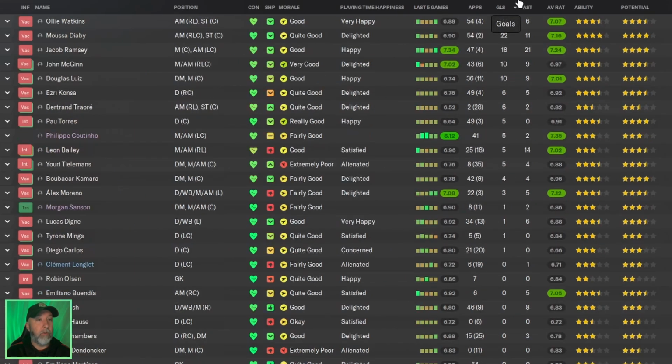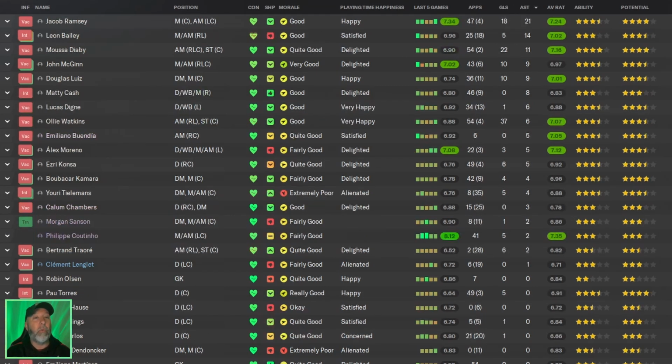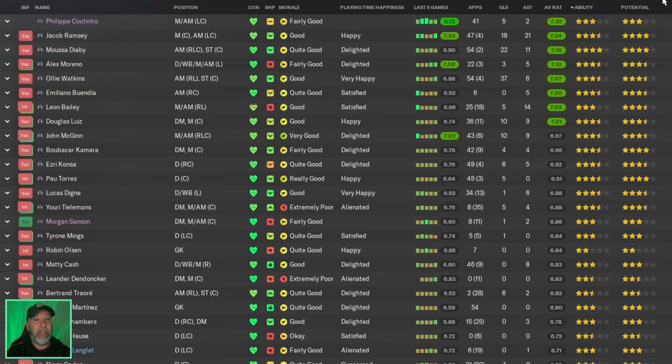So, wow, goals-wise, Ollie Watkins with 37, Diaby with 22. I was going to say something before and completely forgot when I saw that 37. 21 assists for Jacob Ramsey, Leon Bailey with 14. Average rating, Jacob Ramsey with 7.24.